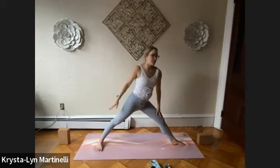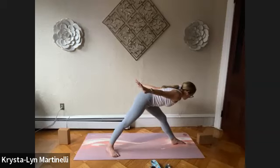Hands to your hips, come up to stand. Turn your right foot 45 degrees for pyramid. Roll your chest open. Breathe in. I lied. Sweep your arms up, breathe in. Sweep your arms back. Here we go. Breathe out. Take an inhale.